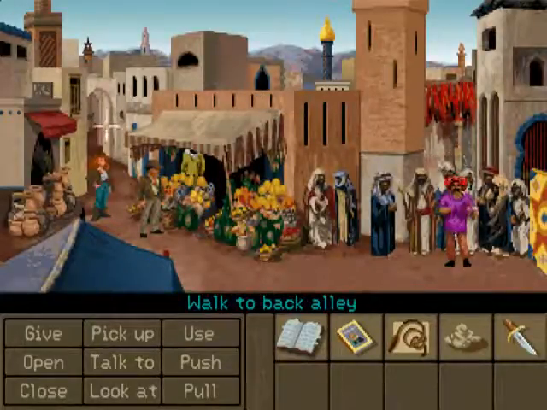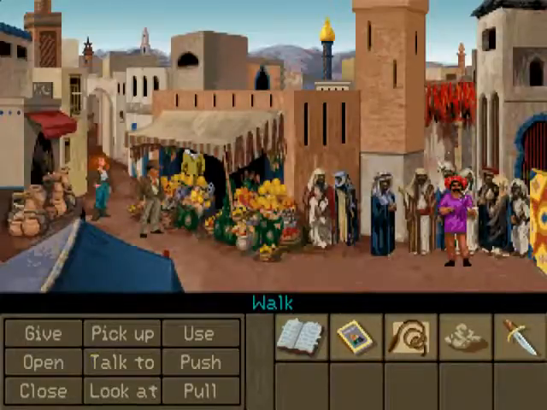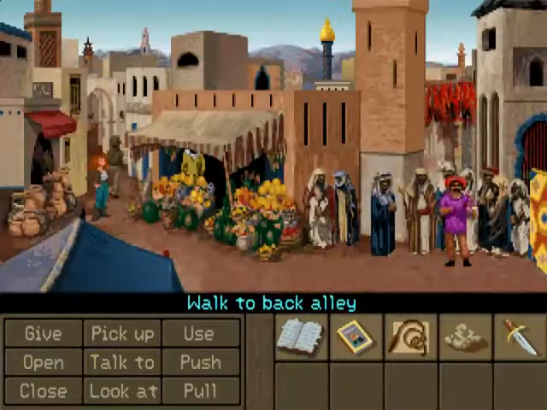Okay. So we need to find something to trade to get a squab on a stick. So let's go find Omar, finally.